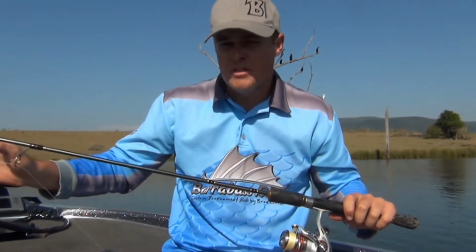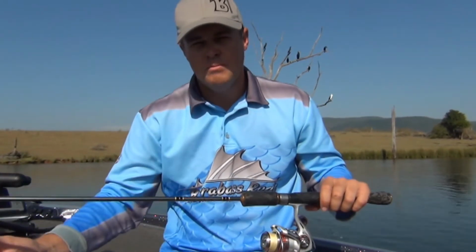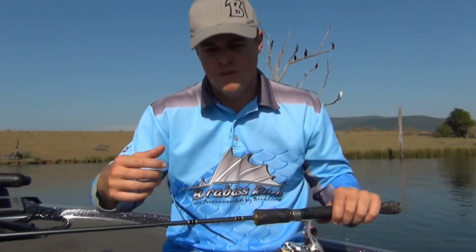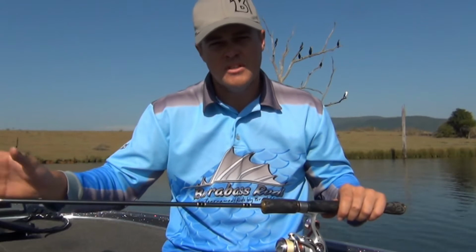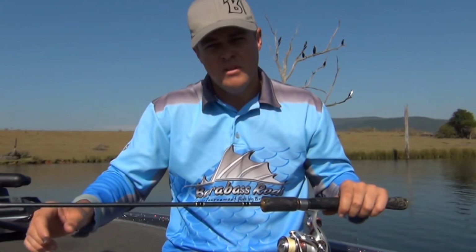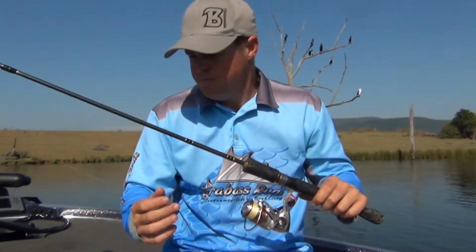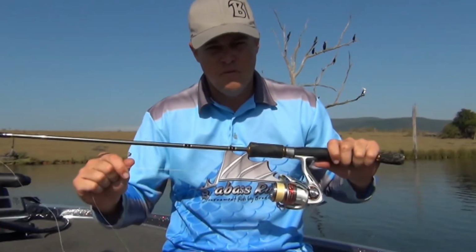But what we use this for is, with the stiff action rod, it just takes out any of the drag caused by the horsey rig coming through the water. It takes a lot of the action out of the rod, and when the fish strike, if you're using a very soft tapered rod, the fish can strike at it and the hooks don't set. They can throw the hooks later on. We're using a stiff, fast action rod that takes out the drag from the lure as it's being dragged through the water, and then when the fish strikes, it's got a solid connection back to the rod so that you can get a good solid hook set.